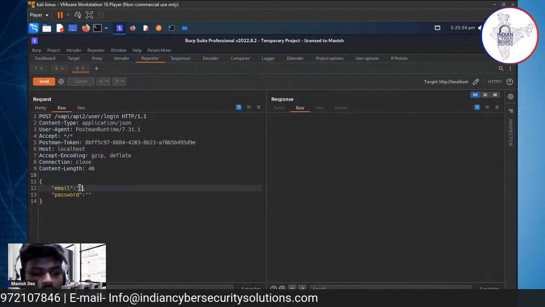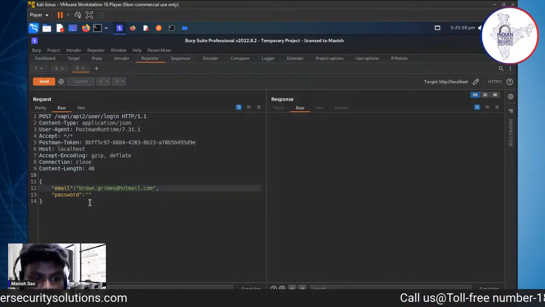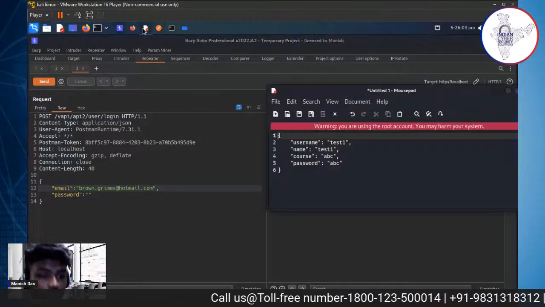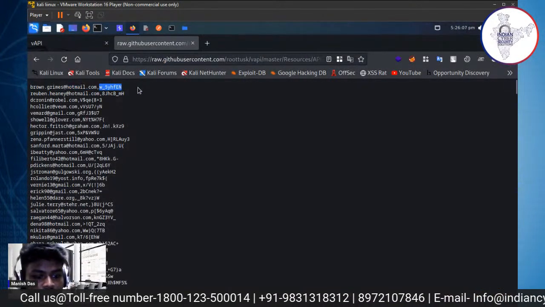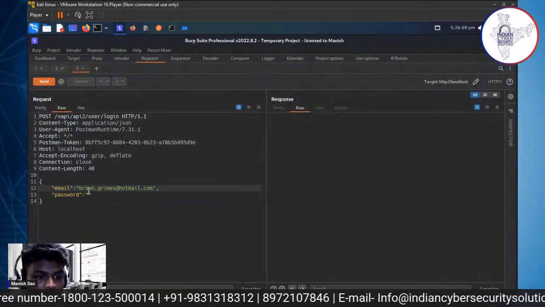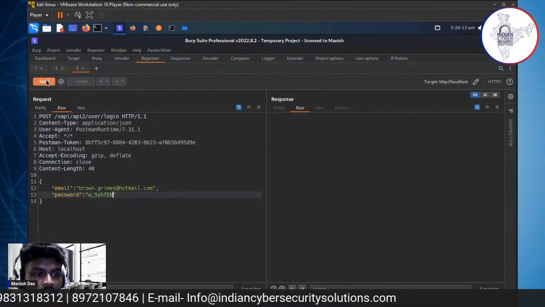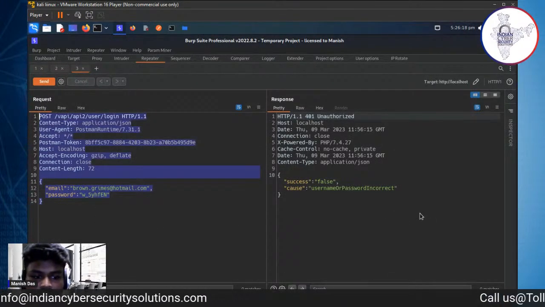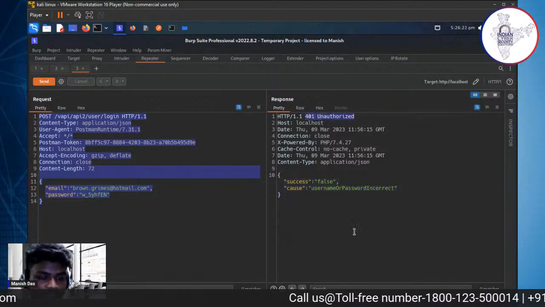In that attack, it will place a username from that list in this email field, and it will place the password in this field, and it will send the request. As we can see, this is not the correct credential, that's why we get success is equal to false and 401, that is an error.